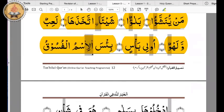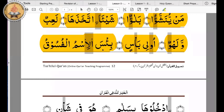And if you read the next one, please. Bitsa lismul fusuqu. Excellent, very good. So what is the rule that you're looking out for when you're reading this? When the alif has crosses. Mm-hmm. Do you remember what we call those? What's the term for those alifs? I don't know. Okay. We call it alif zaida, or excessive alif, which we covered yesterday, but you read it absolutely perfectly. Because they both have crosses over them, we only focus on the lam, which is in the middle, and we only read that. So bitsa lismul fusuqu.